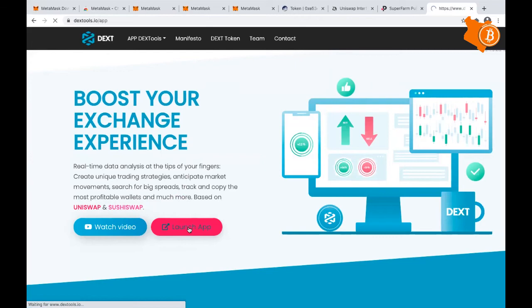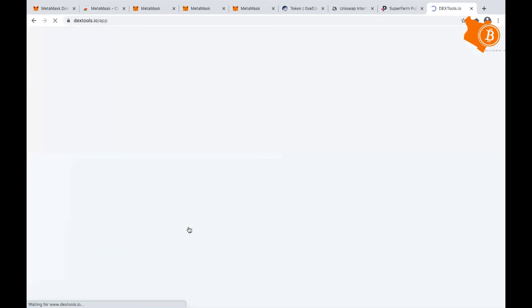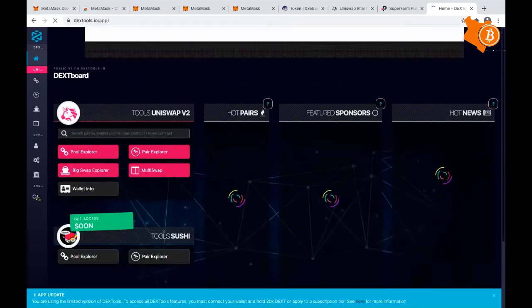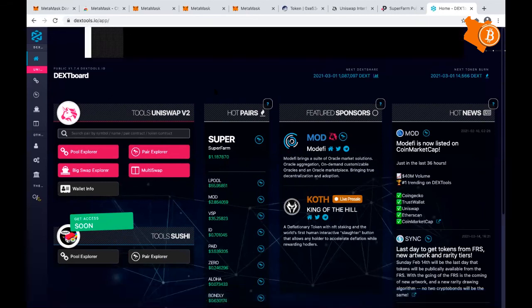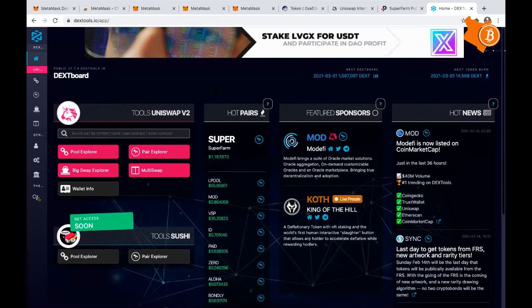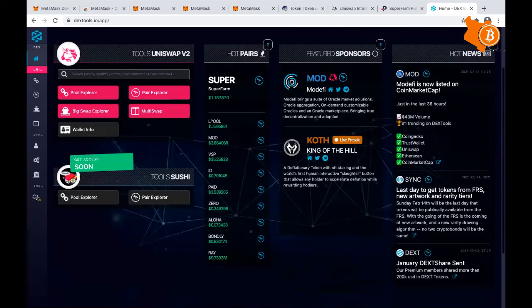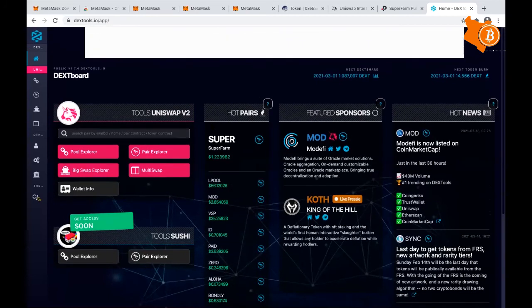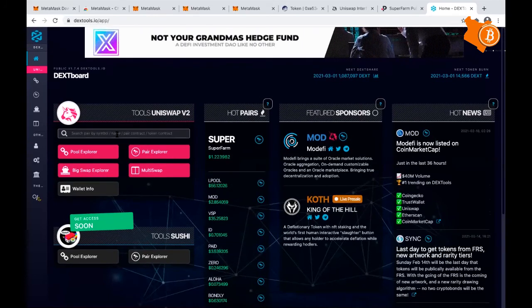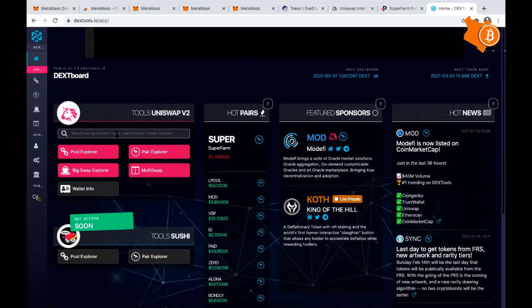So I'll click launch app. People should know in DeFi, if someone is providing a service like, I'm doing analysis for on-chain data, they likely launch a token. So guess what? DEX tools have a token. That token is used to give you premium features and such things, okay? But you don't need to pay anything to get the basic features, which are important as you begin. And right now the price of DEXT has gone up anyway, crazy.